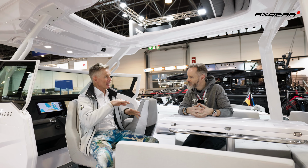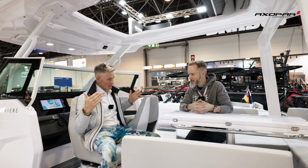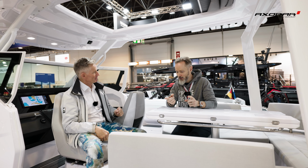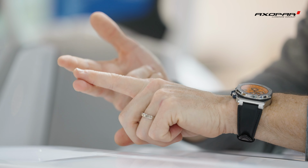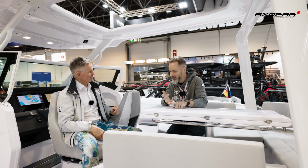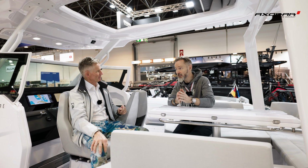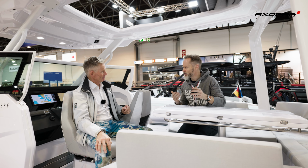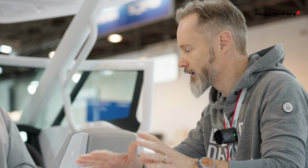Yep. And the interesting thing is, the one thing that the 28 already does, it doesn't get into these awkward situations where it's going from one chine to the other. No. Because of this wide transom. That's one part, and then also secondly is because of the stepped hull. So the way we created the stepped hull combined with the low center of gravity actually means that the boats really want to have a neutral stance, and that also will counter all these things. So the boat actually becomes pretty predictive. It does not do anything surprising to you, so you and your passengers will feel very comfortable on board, even when you're driving in very challenging conditions.